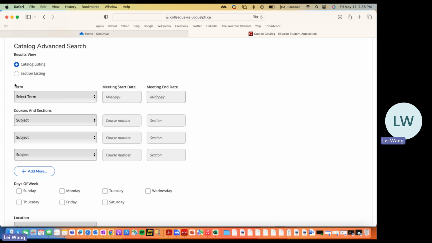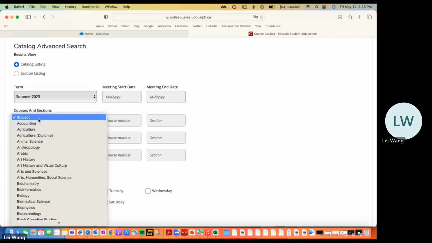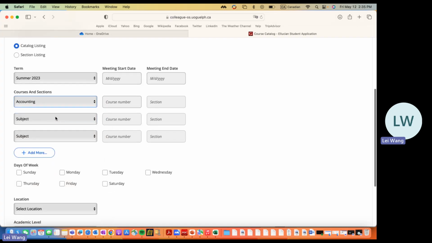Here I will select the term. Summer is the only available term right now, so I would use summer 23 as an example. And then courses and sessions, I would use the subject of accounting as an example.